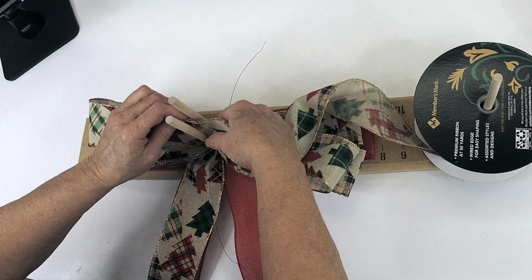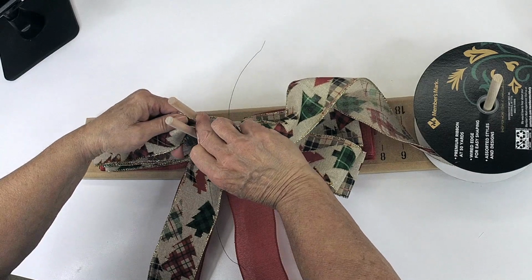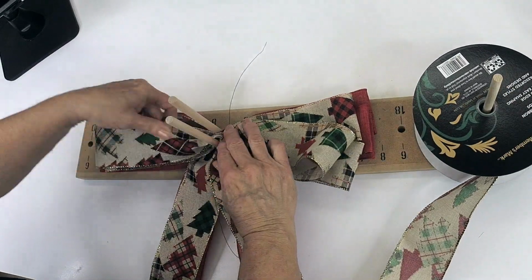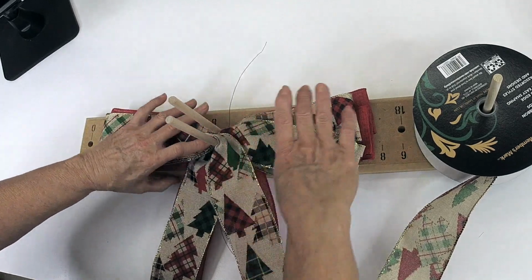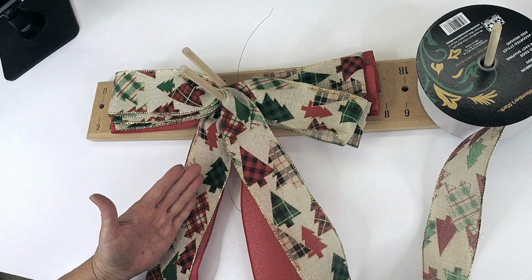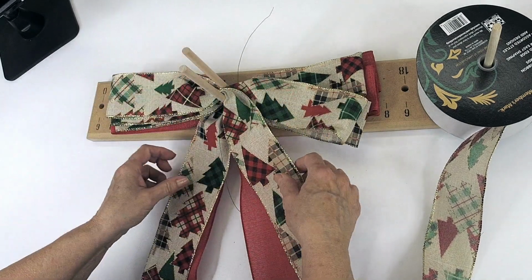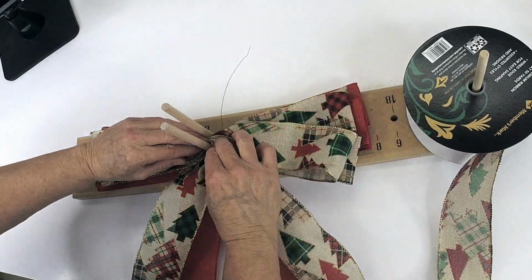And pinch and twist. And here we go. Look at that. I just think this makes all the difference in the world. Trees up, trees up. I don't have trees going down on one side and up at the other, and that's just how I like it to be. Everything going in the same direction. Okay, maybe you'll enjoy that little technique.